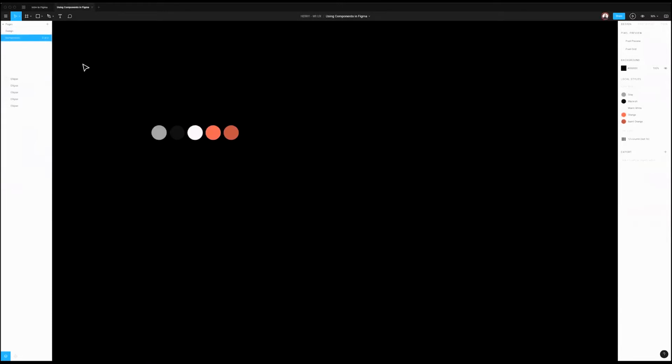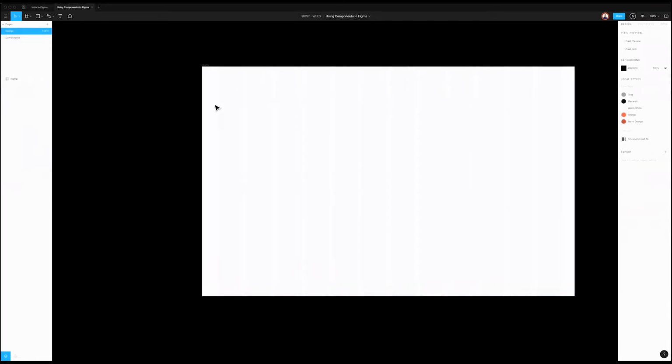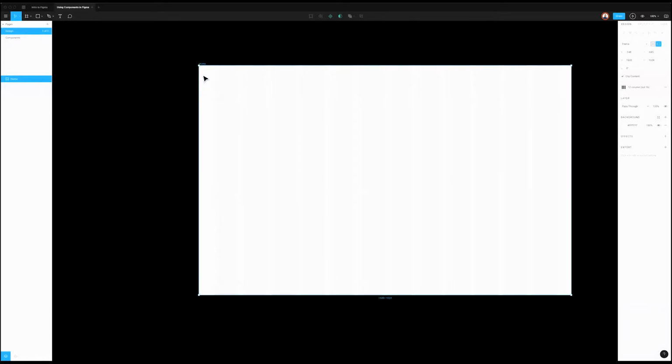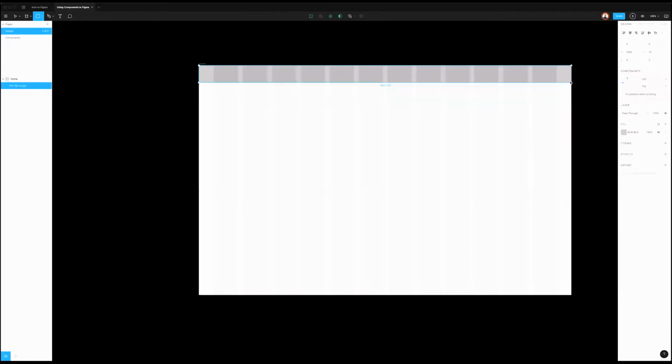So now what we'll do is actually create that navigation element. One thing you can do, since you're in the same file, is create it inside of your workspace. So basically you're going to create a rectangle if you like, and that'll become your height margins for that component. And it's just gray right now for us to see where that's at.